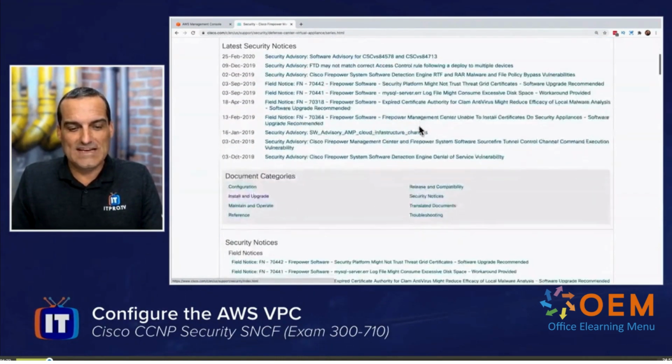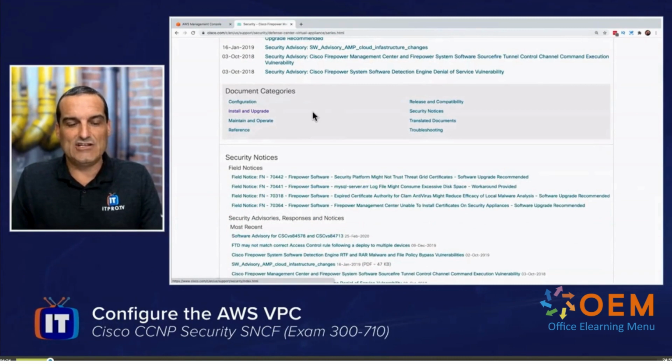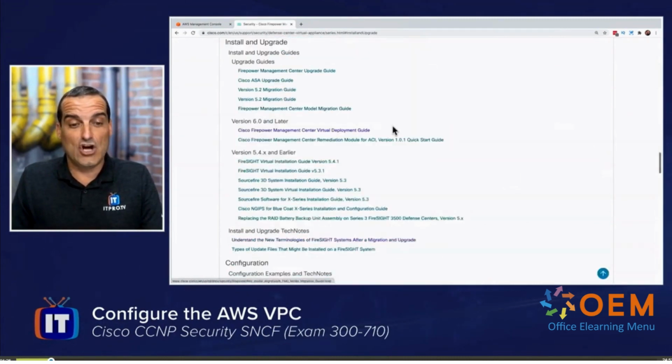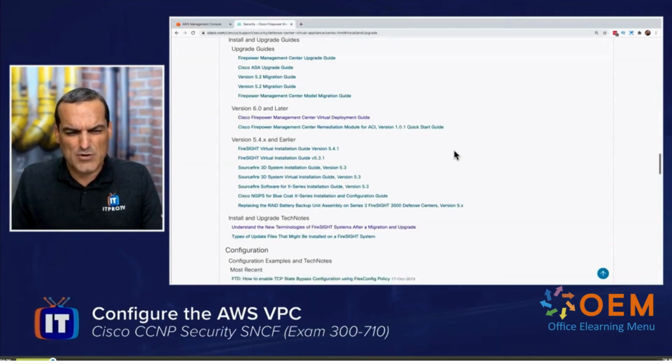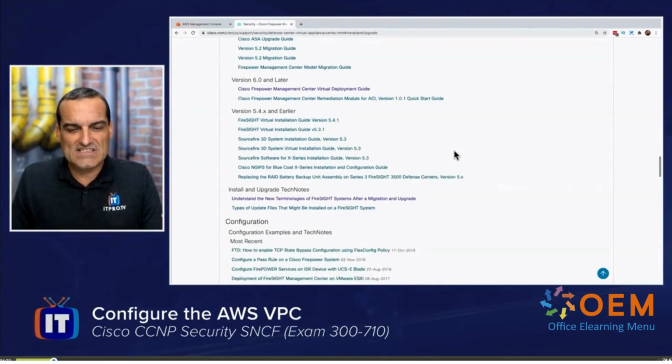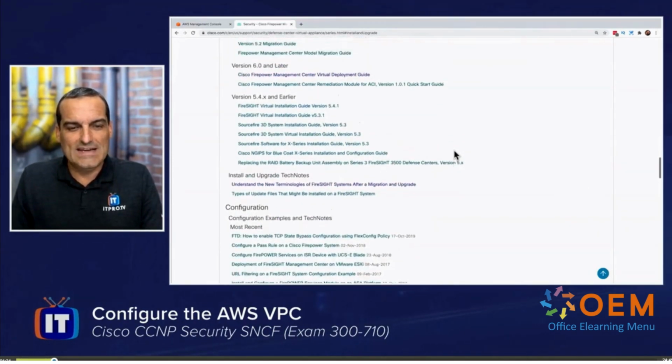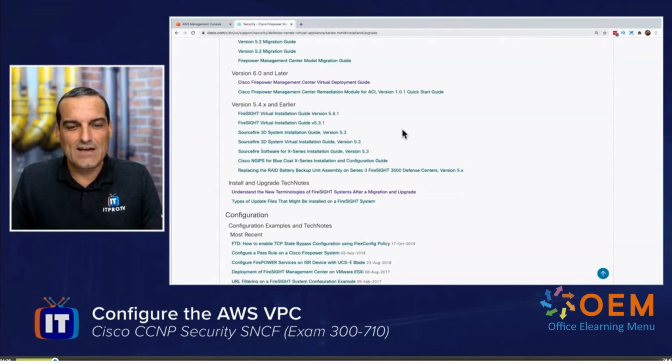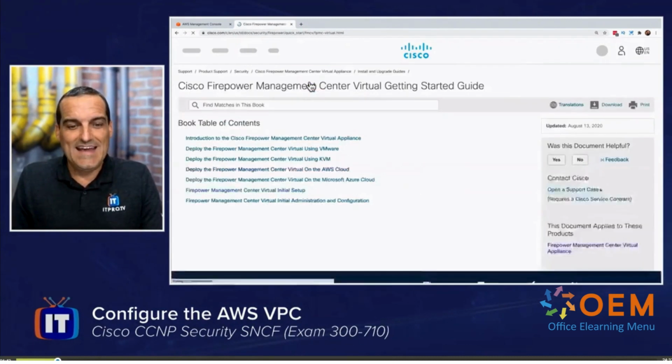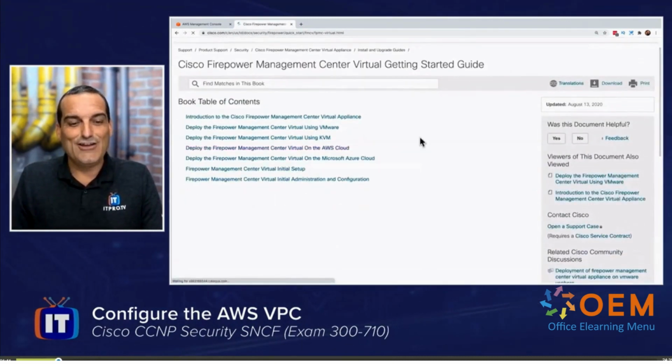And if you look inside of this documentation, there's install and upgrade. And if you look through the install and upgrade guides, you're going to see that there is one in here specifically for the Firepower Management Center virtual deployment guide. If we drill into there, you're going to see that there is one specifically for AWS.